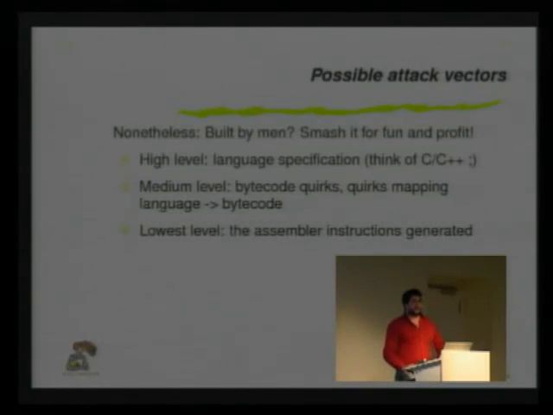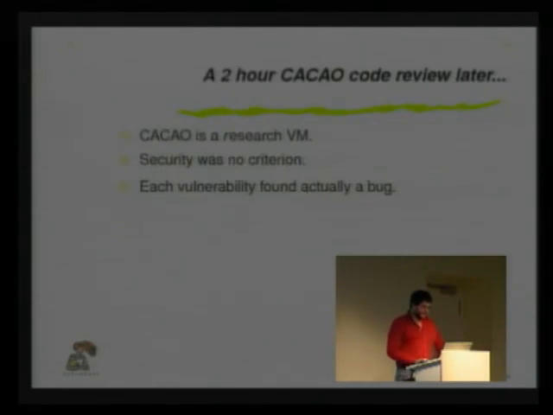And of course, we can try to attack the generated assembler instructions. Are they always generated correctly, or are there some tilts? This was the stuff we were looking at, and we then did a 2-hour code review and found quite a few things. But it has to be said, a few things.